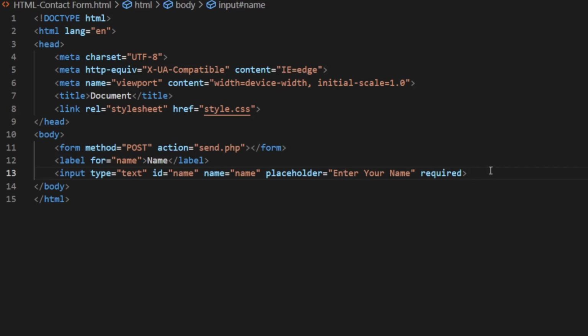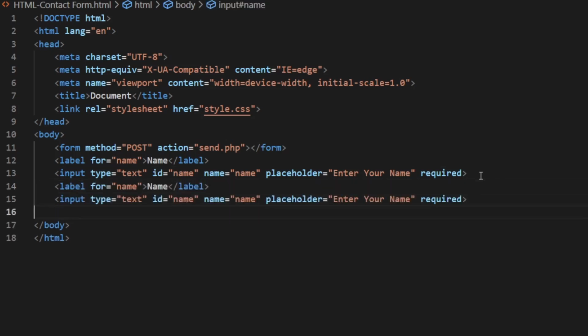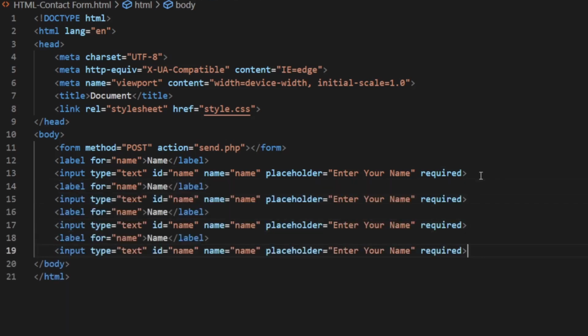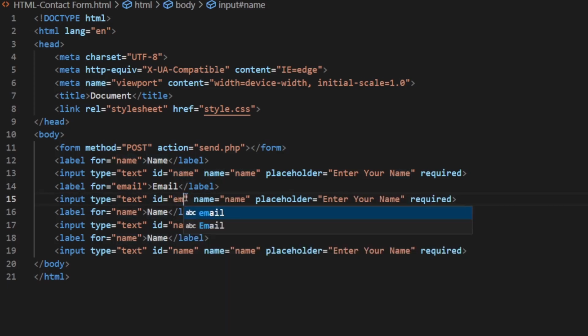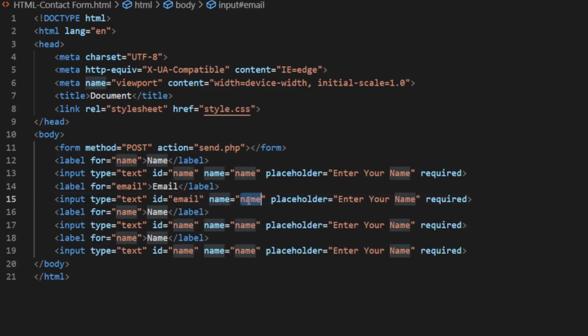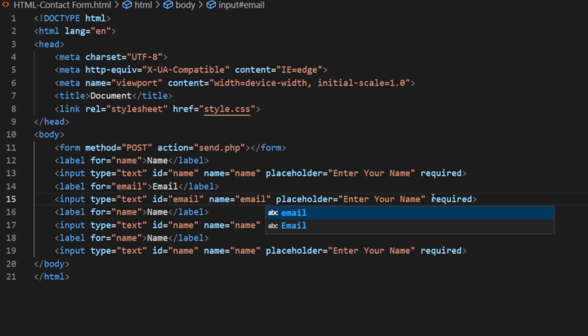So let's do the same for email, and for subject, and for message as well. So let me change this to email and here as well. So ID and name, they both are going to be email.